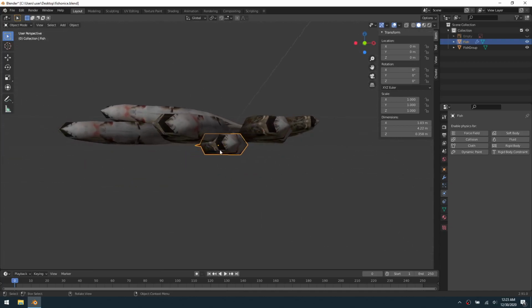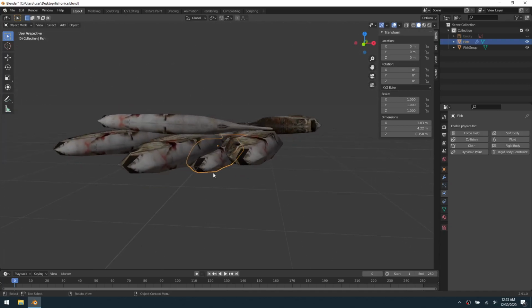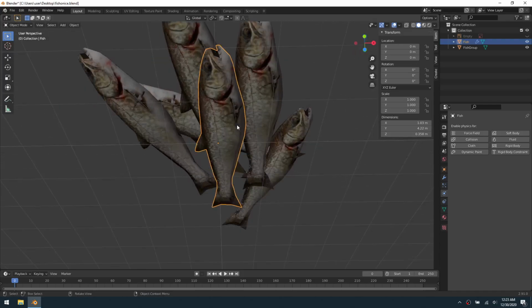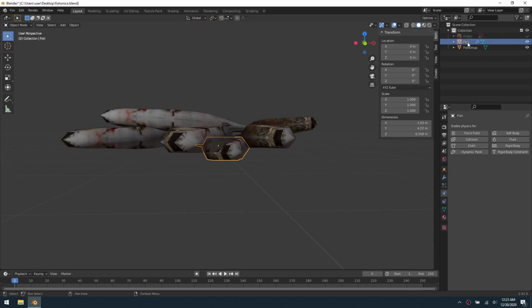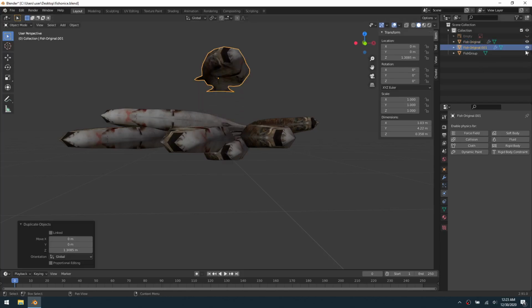The original fish model, I would leave it as is personally. I think that's perfect, having the pivot point in the middle of it. You could place it towards the bottom side, very easy to do that, but I would say this is fish original, and then I would just hide it. If I wanted a single fish, I would duplicate it. So the original fish, I would hide, never touch it again.